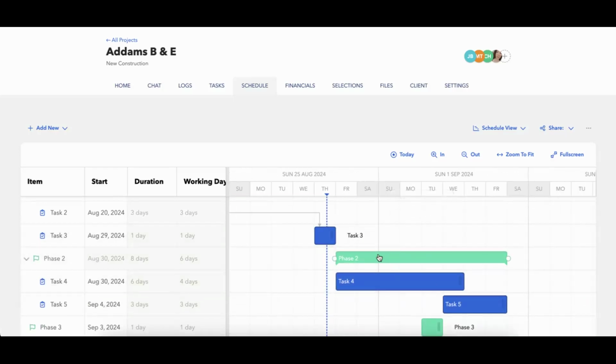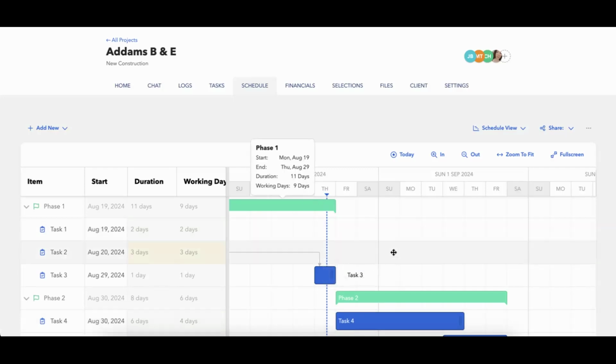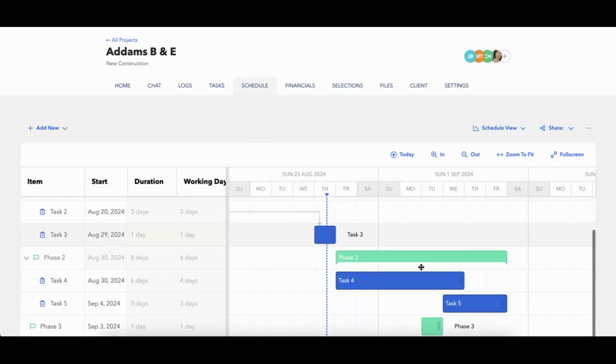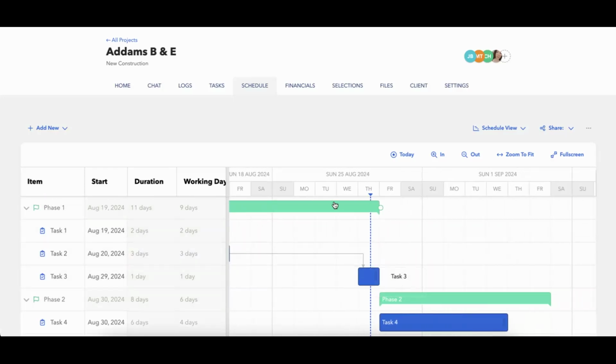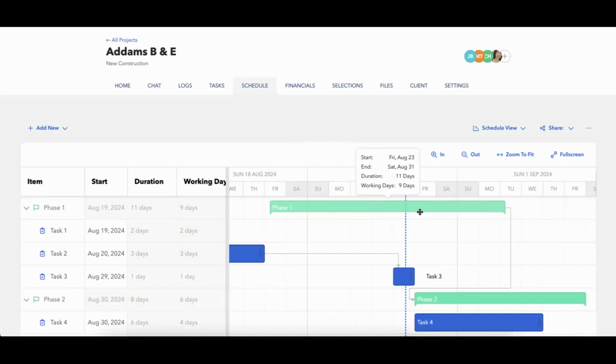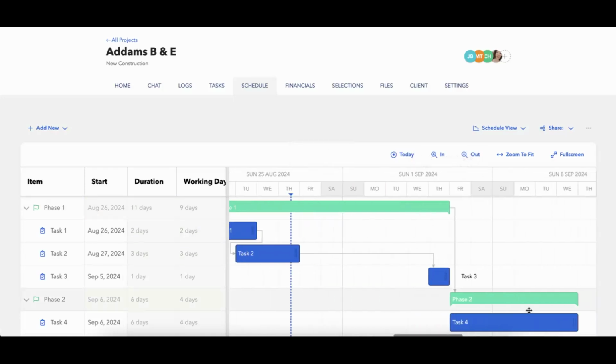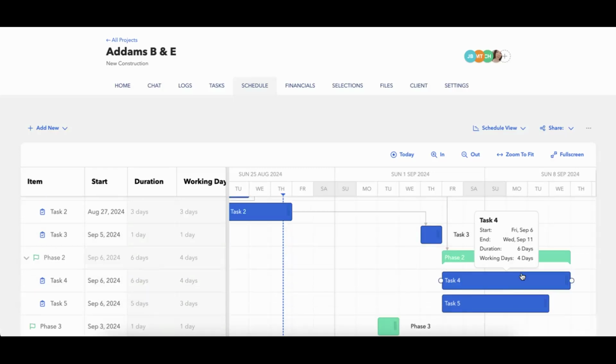And now again, like I said, I can kind of see how everything is laying out. Now that I have my phases and my tasks set up, and I've already started creating my dependencies, I can then create dependencies between the phases. So once I create this dependency between the phase, by holding this little button and dragging it down to the other phase, now when I move this particular phase around, it's also going to move this one around. Something that you'll notice right off the bat is that it did move my tasks inside, and that's because I didn't have any dependencies set up on these tasks.